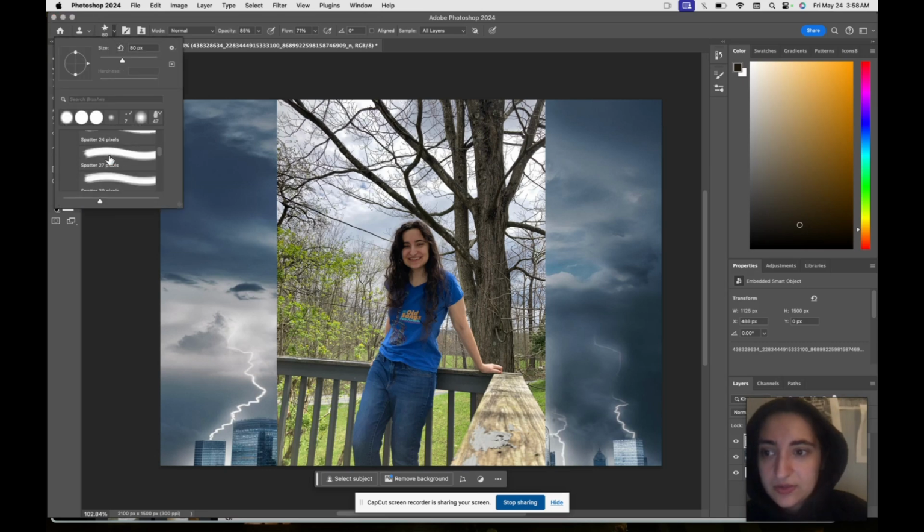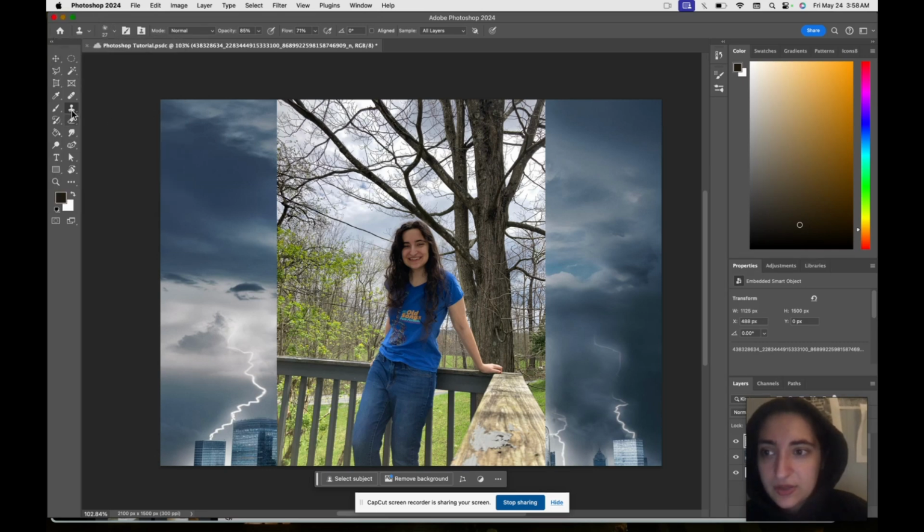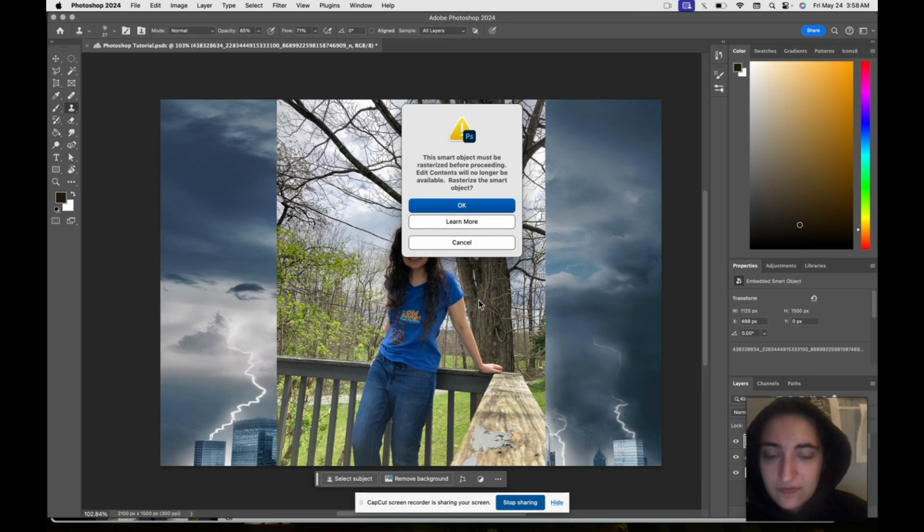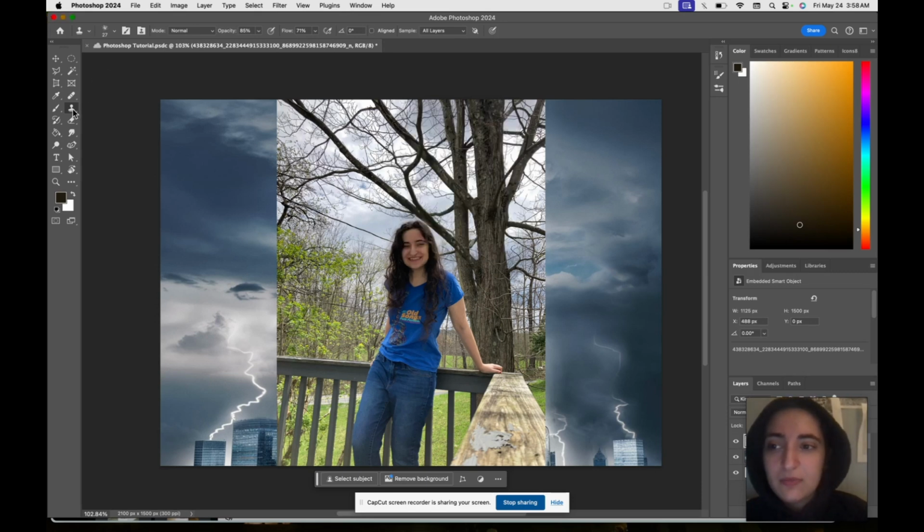So just to show you a little bit of how that works, I would press Option on my Mac keyboard. Say if I had an eye there and I wanted to, you have to rasterize it before. What happens when you rasterize a layer, just to get you familiar with the term, is that you are basically making it so it would be destructive edits with certain tools. Basically you wouldn't be able to go back in time and undo them. So I don't want to rasterize right now. We'll get into that more another time.